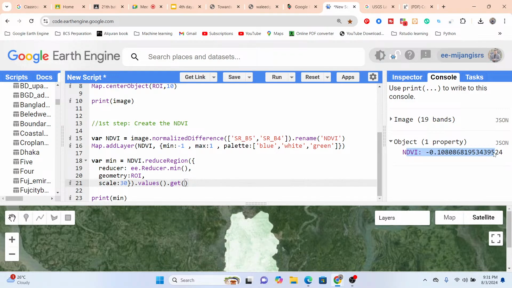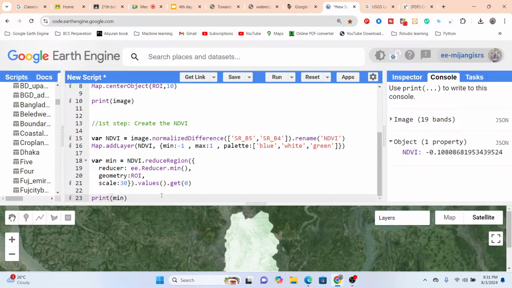JavaScript is zero-based, so we put zero here. Zero refers to the first item of this dictionary. So I simply use values, and these values come from the first item. In JavaScript programming, the first item refers to zero, so I put zero here.